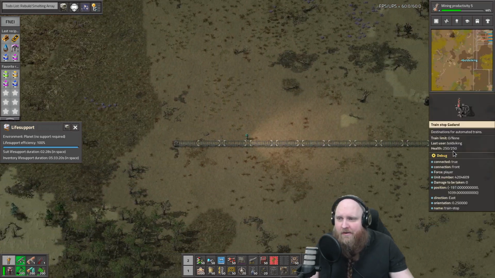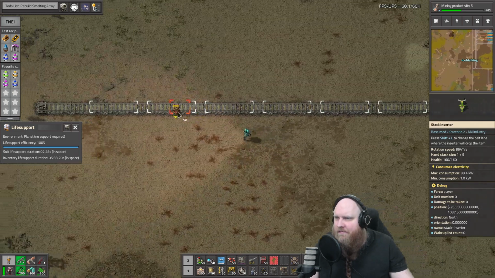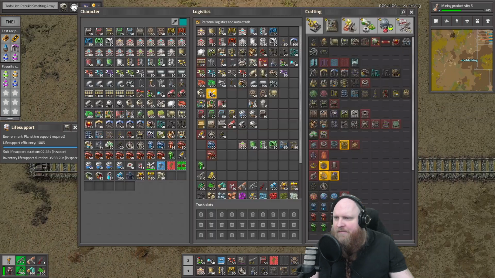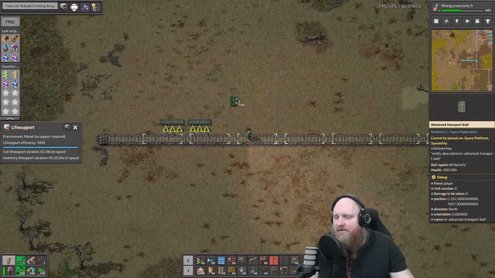There we go. Is this long enough? That is long enough. Good. We do want to use stack inserters for this one. And we do want to empty it out as fast as we can. Do we need to balance this one? Now that's a good question. Technically, we could just send this over to the next train and just be done with it.